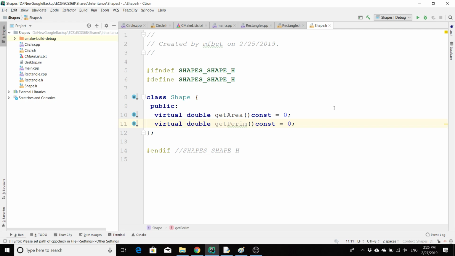Shape is a purely virtual class, right? Because at least one of our functions here is virtual, it has no implementation. We cannot have an instance of this class. So if you have at least one virtual member, you are not allowed to create instances of those classes, only pointers or references to those classes. That would be the other reason why the compiler wouldn't allow us to do a vector of shape.